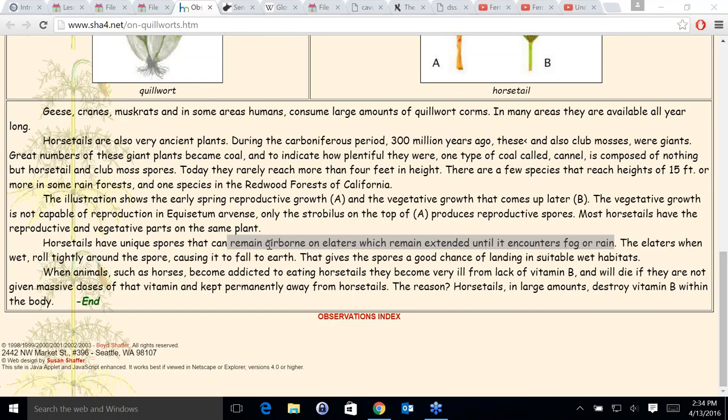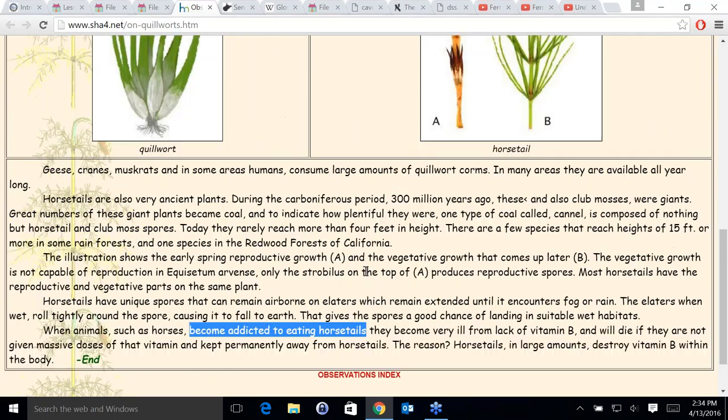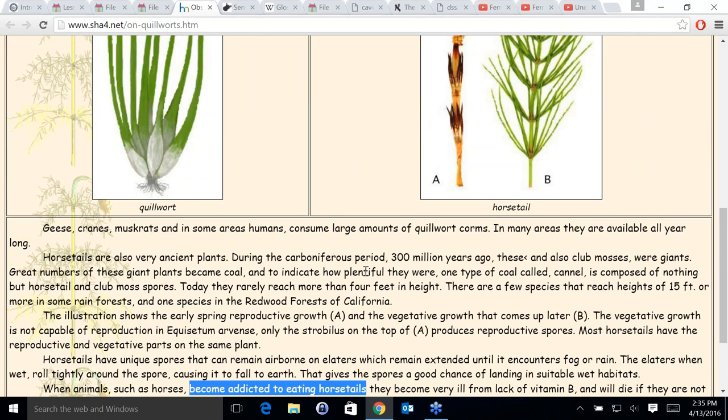Yes, and it seems that for some reason they become addicted to eating the horsetail. They like it, but it actually would end up killing them. So really not good for horses.